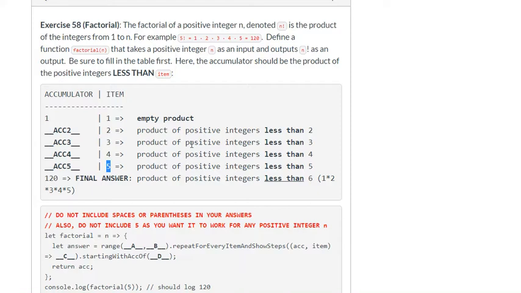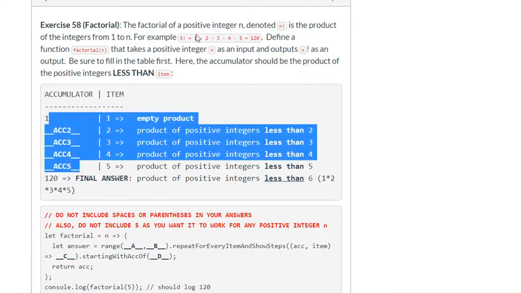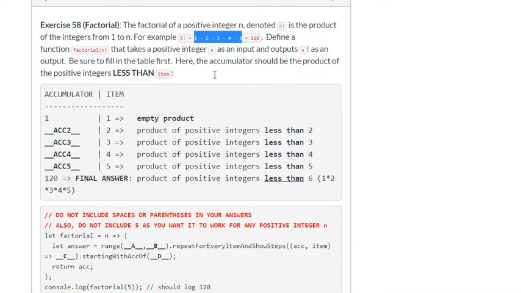All you need to keep track of is the product that you have so far, the product of those numbers, right? You don't need to keep track of all the individual numbers you've seen. You just need to keep track of what their product is. And then when I give you that next number, you're just going to multiply that next number to get the product of all of those numbers, right? So that's the point here. That's why we're doing this, right? Because if we want to multiply all the integers from 1 through 5, it's just the process that I said. We're always just going to be keeping track of this accumulator, which is representing the product of the numbers we've seen so far, and then we multiply that next number that I give you.